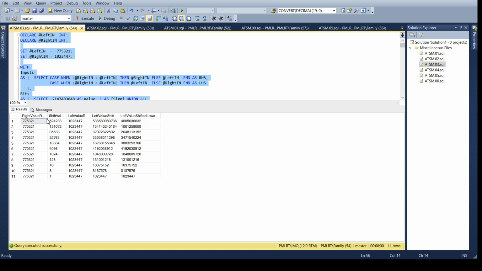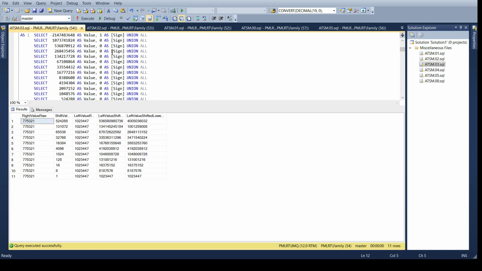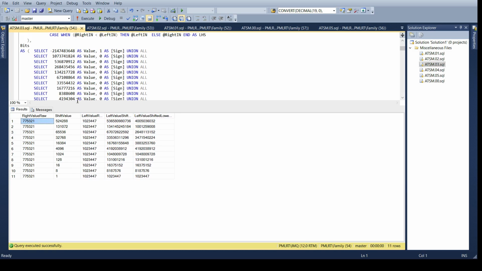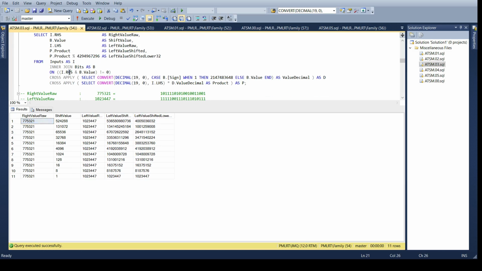So what I have is I'm putting the right-hand side in here, I'm just multiplying it across. I'm just selecting it out with every row that I'm getting. And then here we're seeing the actual bits that were selected. So these values here, each one is a single bit, and it's in the right-hand side. So if I sum these, I should get this value here if these were all summed up.